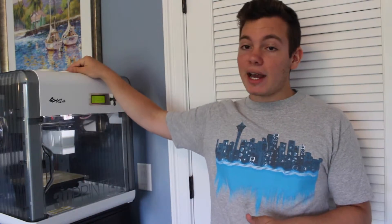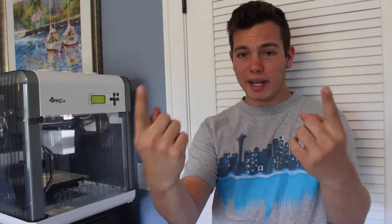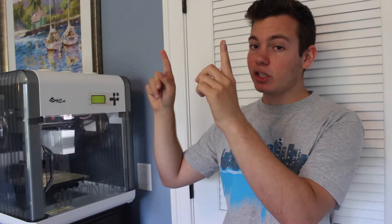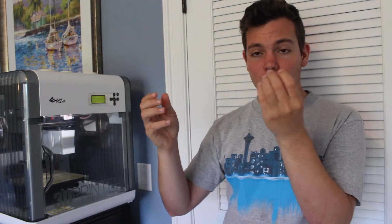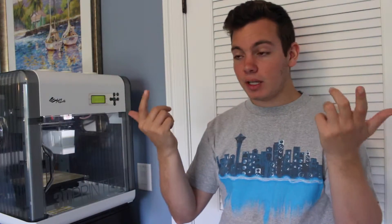I did a lot more research online and found out that one of the things is that if the Y-carriage runs on two poles and they're not perfectly aligned, it can cause this problem. I found a forum where it said you should pull the carriage all the way back until it touches. If both aren't touching — if only one's touching and one's a couple millimeters away — you just have to pull the other side back so that the belt will skip over the gear and realign it.